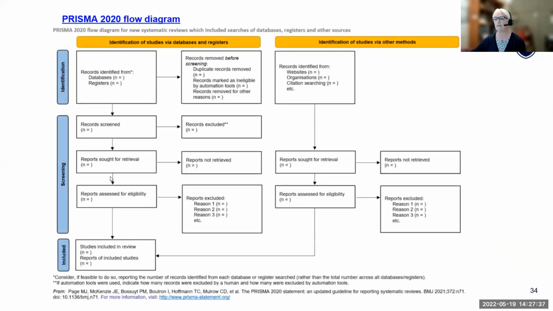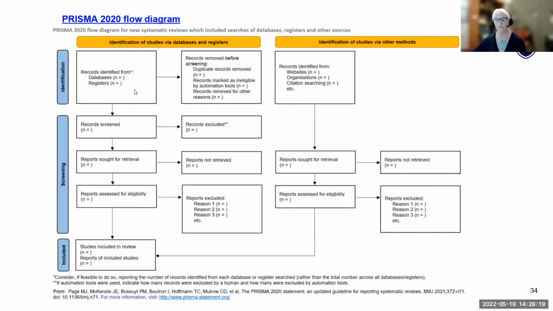explicit. And in this flow diagram on the left are the identification of studies for the databases and the registers, and you can see that they want to see the numbers that are actually found from each of the databases. So they don't spell it out here, but they do want to say Medline number of hits, Embase number of hits at this point. And then after screening, how many were excluded and how many are going forward for full text retrieval. And then finally, the list that was assessed and eligibility.